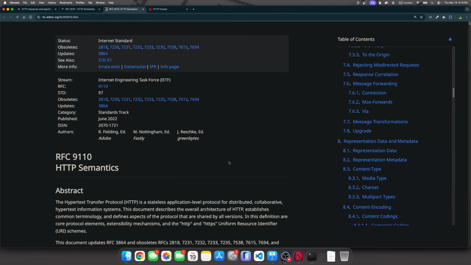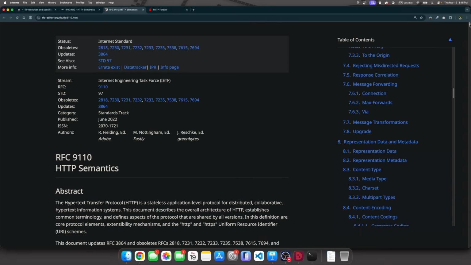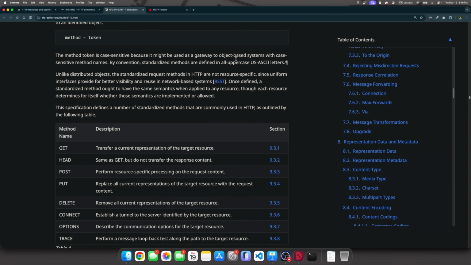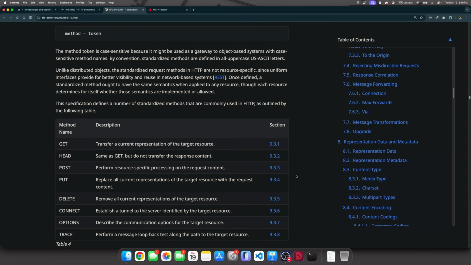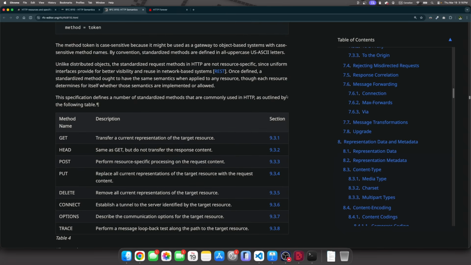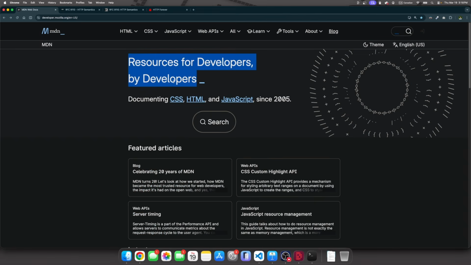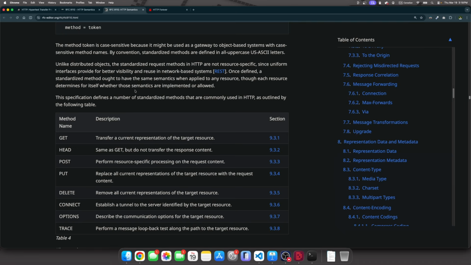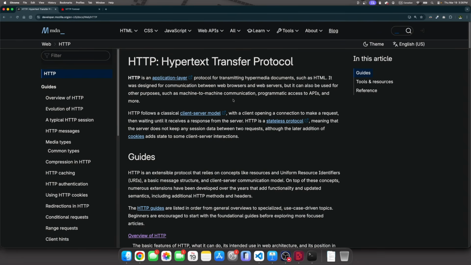I have a question for you. As web developers, do we need to read this whole document to understand HTTP? And the answer is no, we don't have to. The same way we didn't read the HTML specification to understand HTML. This standard has been written to be used by different groups of people. And us, as developers, we have a source of documentation that is tailored to us, and that is MDN. So we, as developers, are going to use MDN to understand this technology, and we may feel the need to go and read the specification itself, but it's rare.